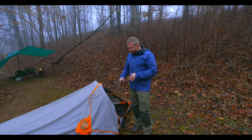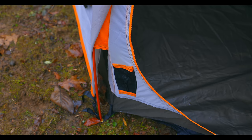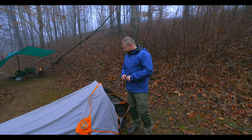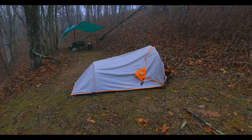Make sure to check out my preview, but the front of this tent comes to a point. This side is longer, this side's narrower. It's weird. It has a flashlight pocket. Getting in and out of this tent in the rain is virtually impossible. And again, it leaks.